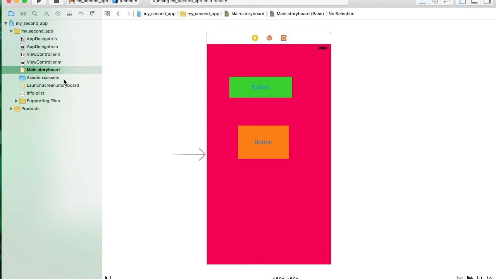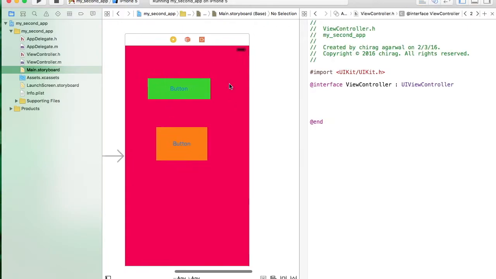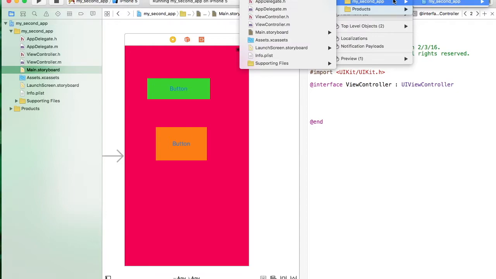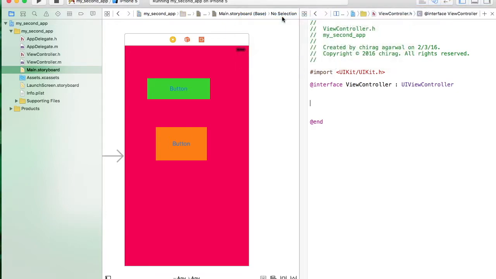So how do you do it? You are on the storyboard, then you click this assistant editor. This will open 2 files for you, so now you can navigate through all your files. Look for your files wherever they are. I want to go to the ViewController.h.